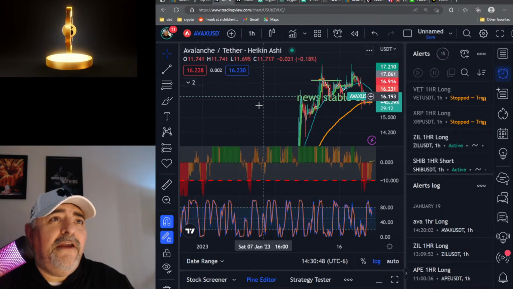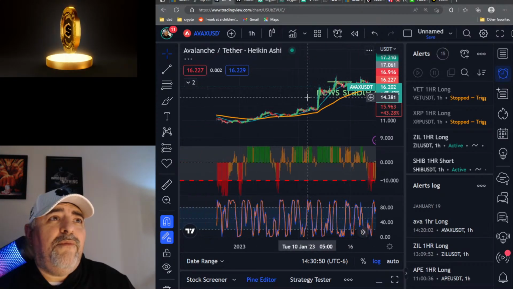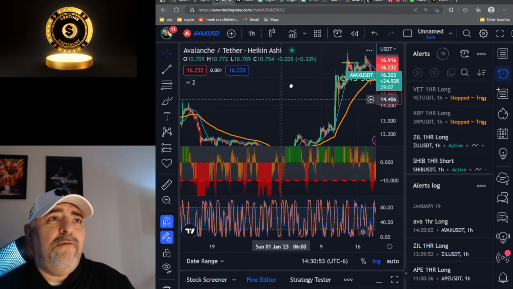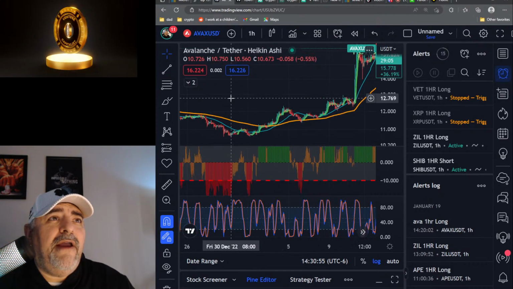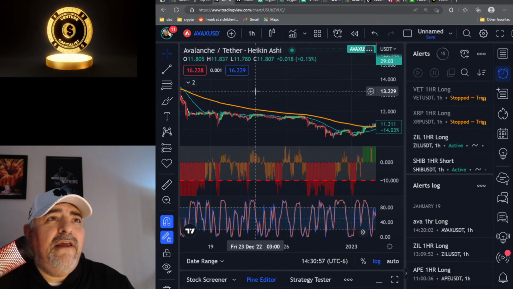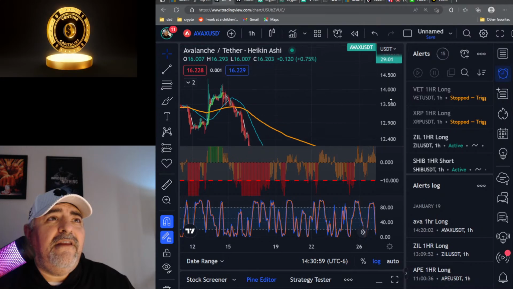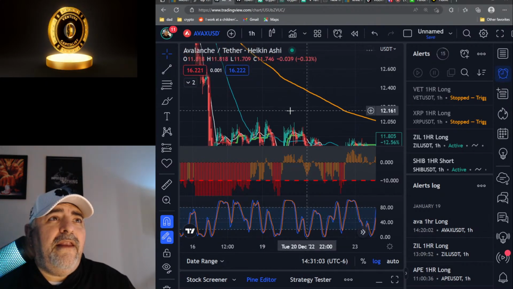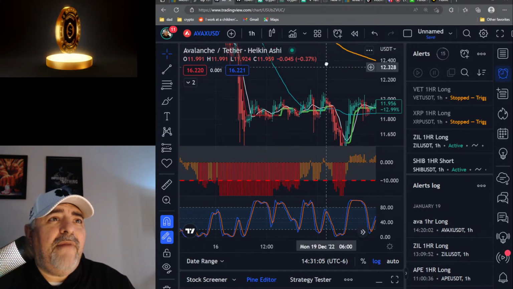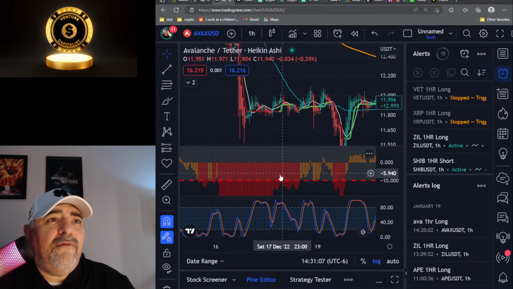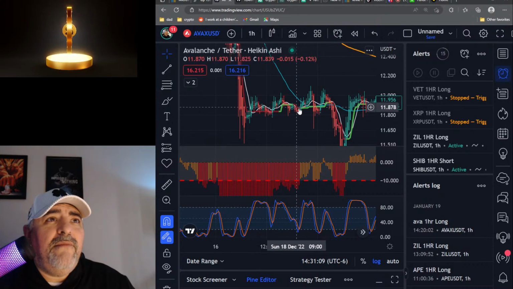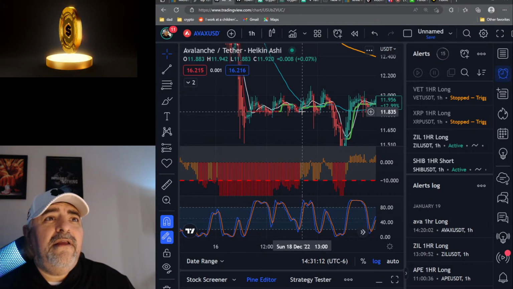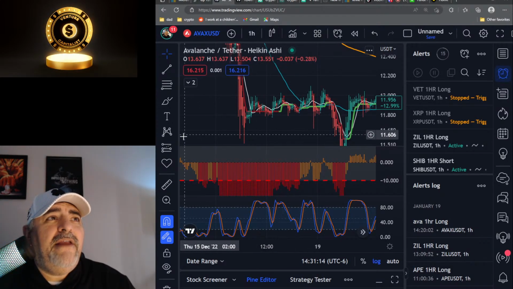So if we take a look here, let's pull back a little bit of this week and see what Avax has been doing, right? So we can understand when the 1 hour goes green, is it a valuable marker? When you pull back, you go, okay, here's my green, but this wasn't green, so it really didn't make a move. I got another alert. It was a slight move, and you can just test the move.